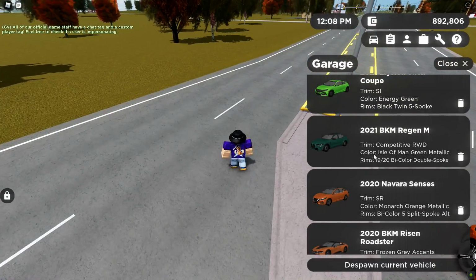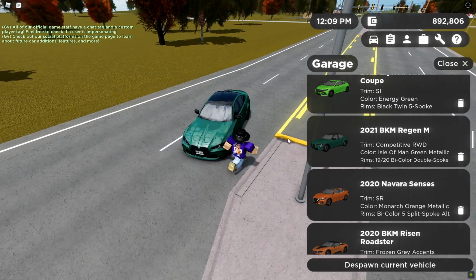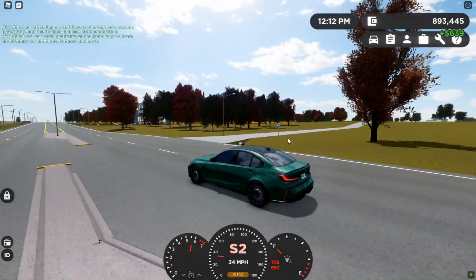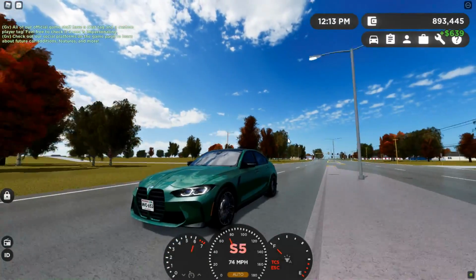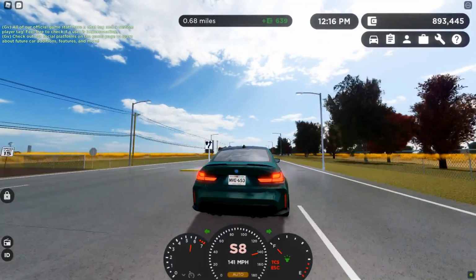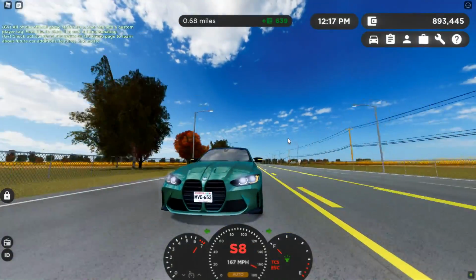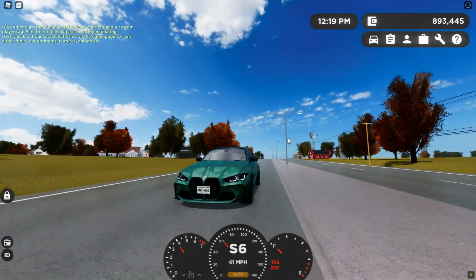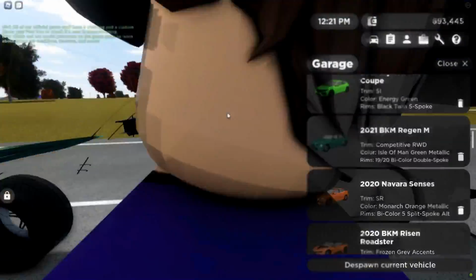Then we have the 2021 BKM Reagan M, which I had to get, one of the new BMWs. Okay, let's take this thing for a drive. Ooh, this thing pulls. Holy. Of course, they always make their headlights look so good for the BMWs. Yeah, okay, this thing's absolutely sick. I love that car already.